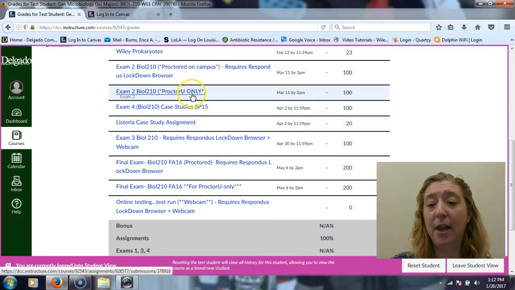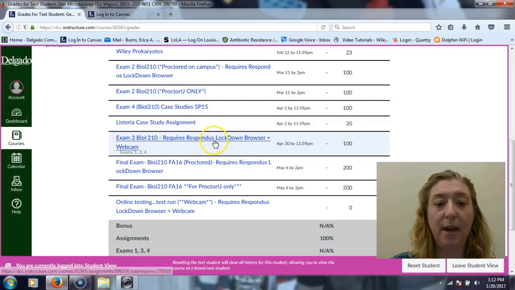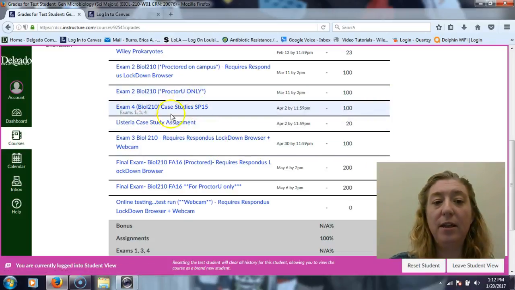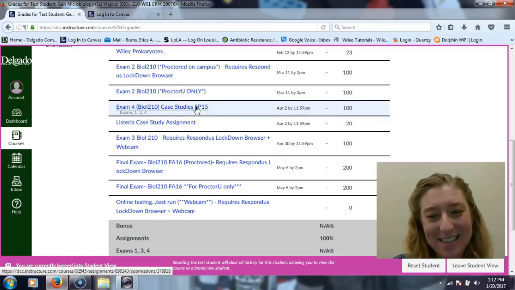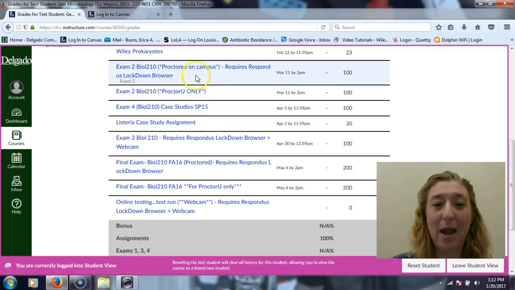Now for test 2, I let you see your results. So after you take it, say using ProctorU, you are going to have to use Respondus to look at your results for this particular exam. Only one of these will count. You can't take it twice, right? I'll know which one you took first and I'll enter a 0 for the other one. But of course, why would you pay and come onto campus? That would be crazy.